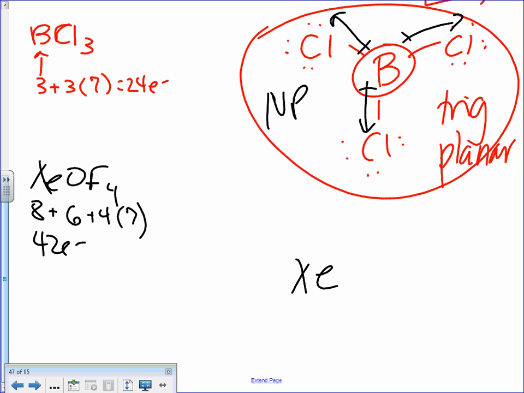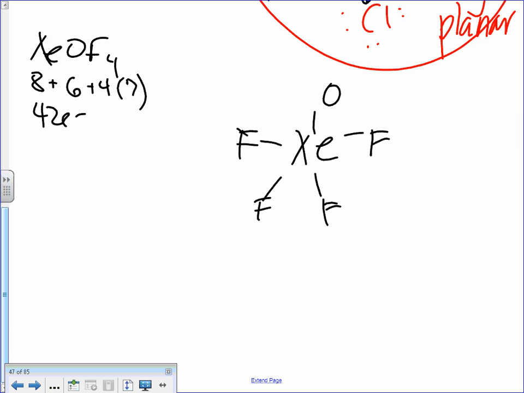So xenon's going to be in the middle, and then everybody else just gets attached straight to the central atom. Don't put a train of them. They're all attached to the central atom: oxygen, fluorine, fluorine, fluorine, fluorine. Okay, so now what we have to do is double check octet, right? So give everybody octet by double bond, lone pairs everywhere. And then let's check. How many electrons are on my structure thus far? How many, Abby? 40, right? So we've got 8, 16, 24, 32, 40. So what do I do with those last two?